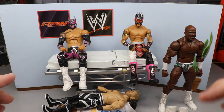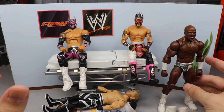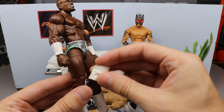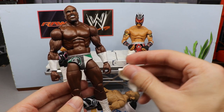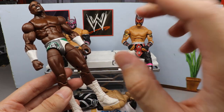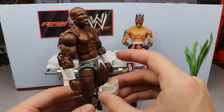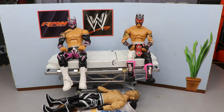One thing I know you guys are super excited about — you always ask where the hell are the knee pads for this Apollo Creed. Today we're finally going to give Apollo his knee pads, the white knee pads, because I finally got some extras. Shout out to my man Balor Figs UK because he's the one who came up with this fix-up. Apollo has been knee-pad-less forever, so today is finally the day.